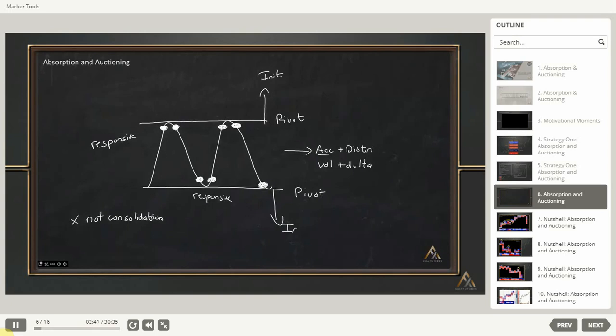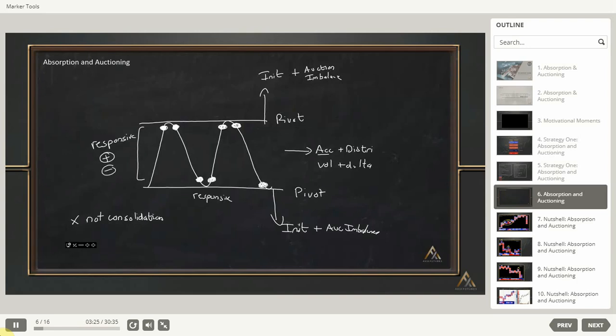Now note obviously when we do get this initiative response and this stronger auctioning process, it's usually going to be accompanied by some auction imbalances. Okay, so very typically once the break comes, obviously you're going to get these auction imbalances accompanying it, and the reason being is very simple. If we look at what's effectively happened with the delta and the volume whilst we are sitting inside this accumulation and distribution zone, in essence what we're doing is we're building up a position within this tight range. So within this range, we're either going to have a positive or negative position.